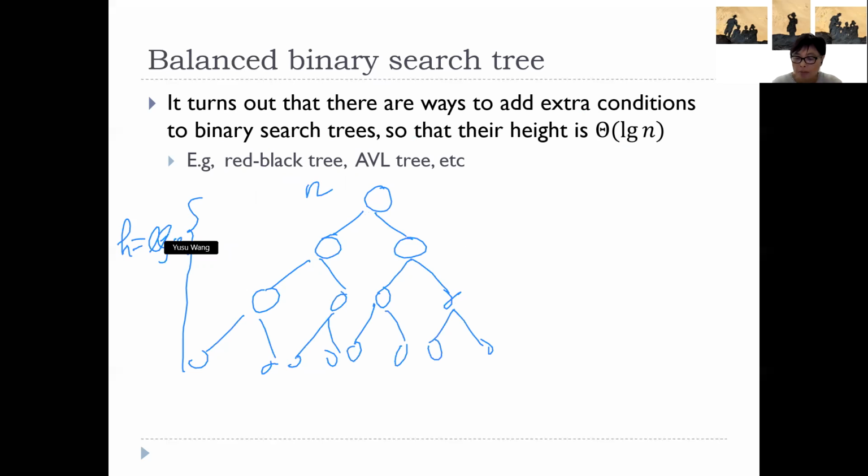Now imagine I'm going to do the following: insert key k1, insert key k2, and so on, n new elements. So I have n insertions.